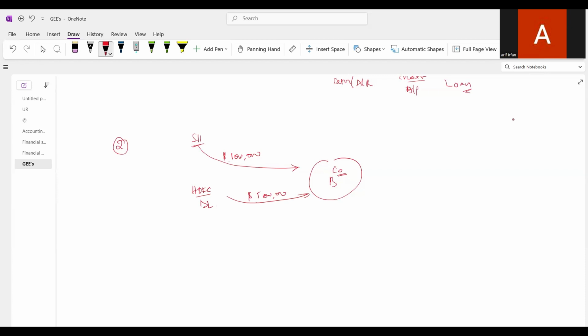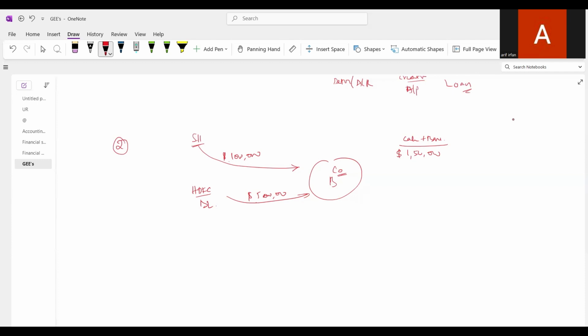So business point of view, what happened? We have received $1,500,000 in the form of cash and bank. Because shareholder is already given 1 million and they will take back only when the business is closed. And HDFC given a 10 years loan and it will be repayable after 10 years. So once they have given this money to the business, the business has the right to use that money.